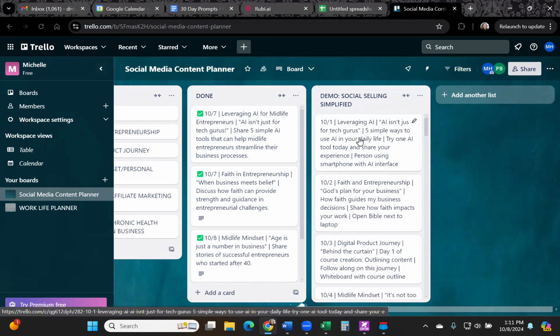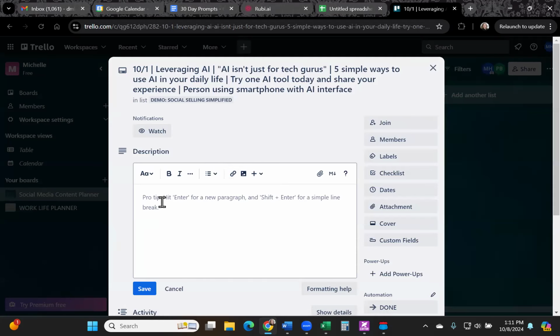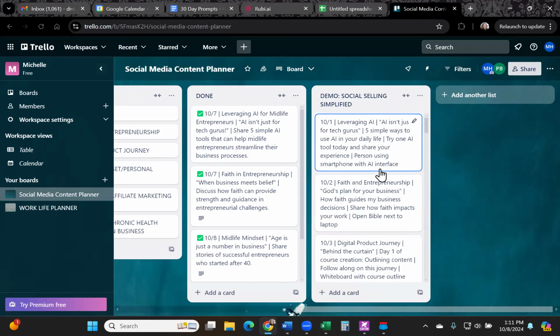And you see it's in here. You can go in and out. You can build your content here ahead of time. So when you click in here, this is what Ruby output was. You can build your content right here. You can build out as much as you want to, because once it's already in here, you just have to cut and paste it as you're building, whether you're building your reels, or written posts or whatever. You can cut and paste right into your social media platform.